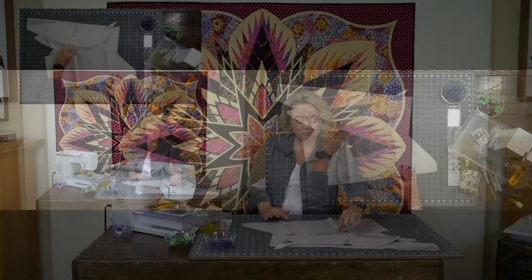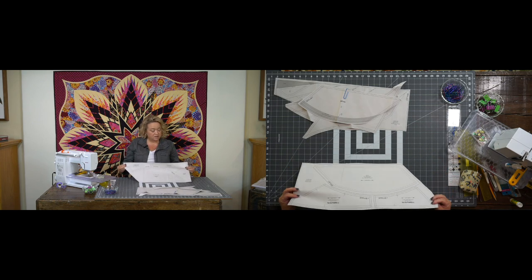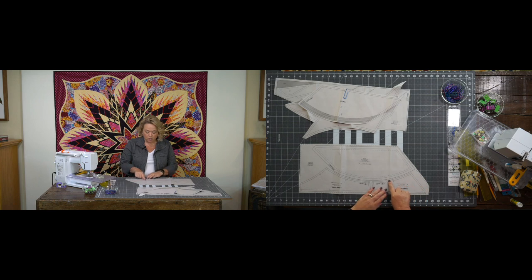Okay, so I want to talk about, again, go into a little bit more detail about the differences of the different templates and foundation sewing units that we actually sew on, so you can more easily differentiate between those. So we just talked about this unit that is going to be all cut out at the same time. On this we have our T templates. Again, those are going to be cut right on that line, which we'll demo that later, okay, with precision cutting.